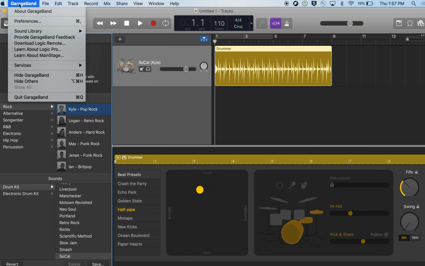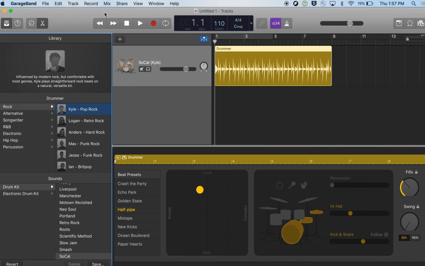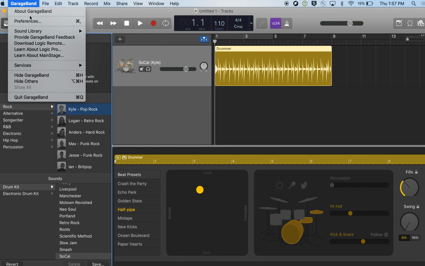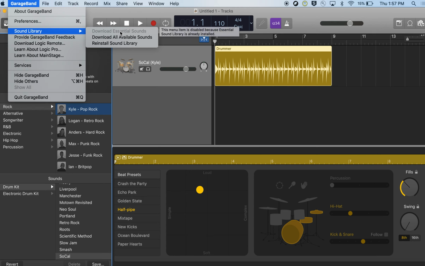Now, you might want to load your full sound library here. Maybe it's best right now if you have just opened up GarageBand for the first time or you haven't been using it very long. That means you probably haven't downloaded all the sounds that are available to you. Now the thing is, they're free. So if you have enough hard drive space, because these sounds do take up several gigs on your computer, then you would want to select download all available sounds.